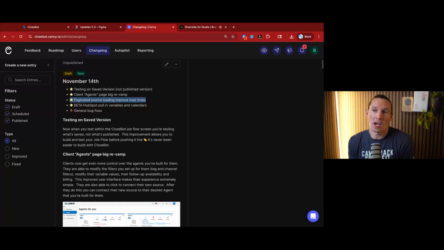Another thing we rolled out is paginated source loading to improve load times. If you're an agency with a lot of sources in your source list, that screen can take a while to load. Now it'll be paginated, so it'll load a lot faster. And for those of you who are in our HubSpot beta, you can now pull in variables and calendar names from job flows that are HubSpot type job flows.